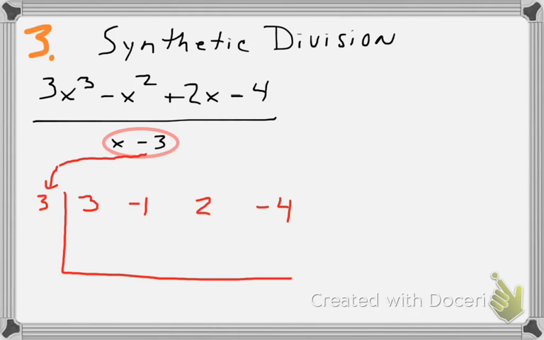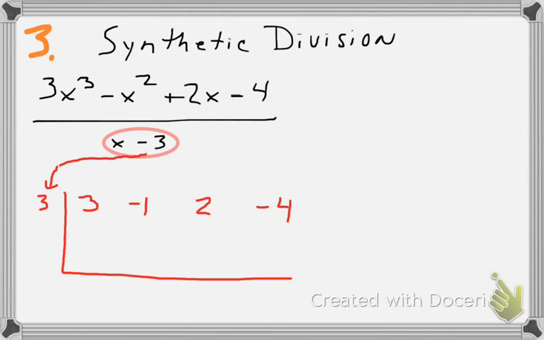So we write 3, negative 1, 2, negative 4. You can see how those match up with what is up here. 3, negative 1, 2, negative 4. Not opposites, the exact same. This, x minus 3, you write the opposite out here. That's the setup for a synthetic division problem. That does not take any mathematical ability except for taking the opposite of a number. Okay? That's the setup. Here is the process.